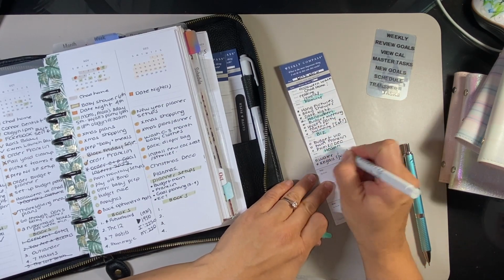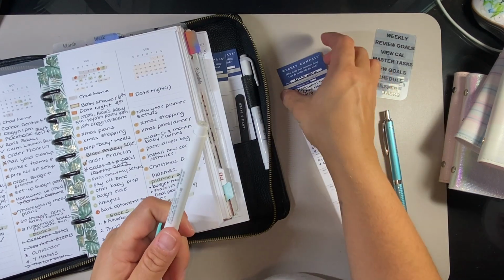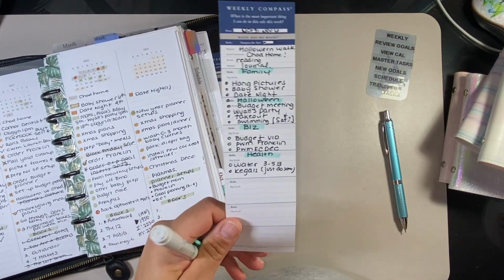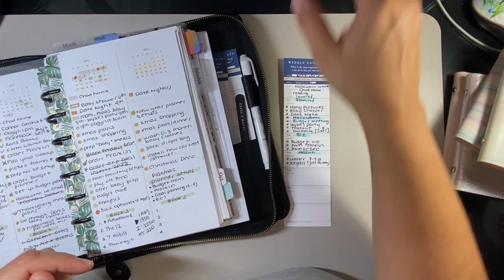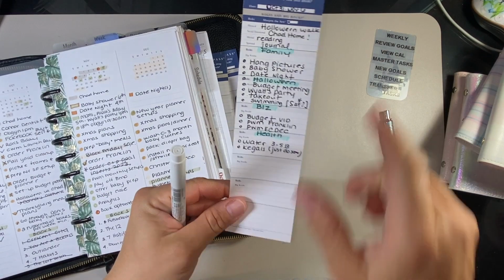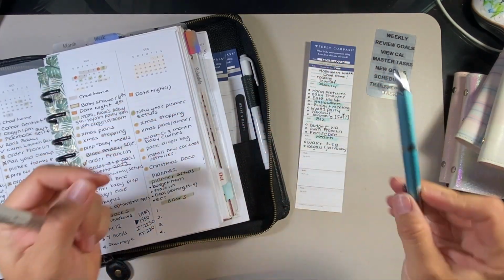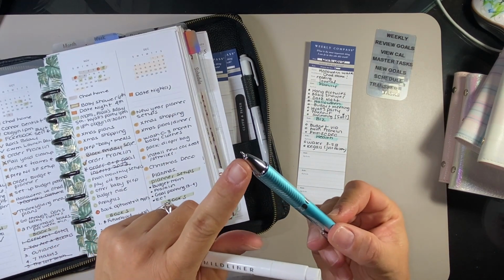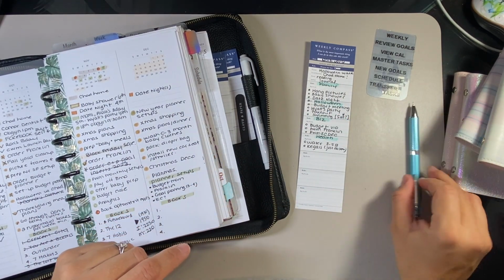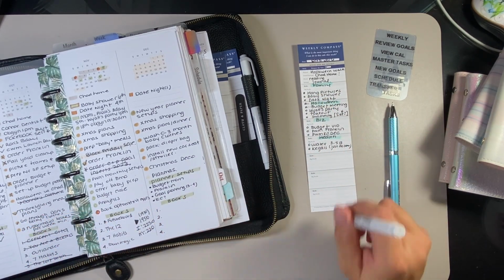The one thing I can say, guys, about this pen is that this ink dries super fast. So unlike the G2, which always smeared, and unlike the Sharpie S gels, which always smear on me, this one does not smear. So I just wanted to let you guys know that if you are looking for a non-smear pen, this ink dries super quick. I do get the refills because I like the needle tip over the regular pen tip. I also use 0.7, not just 0.5. But I think you can get them in 0.3 as well.